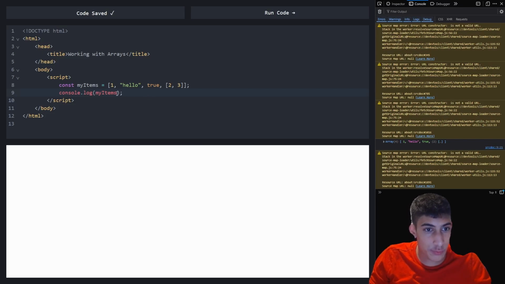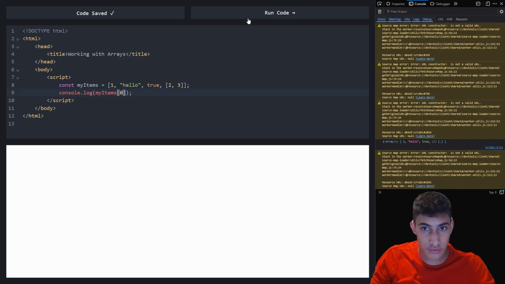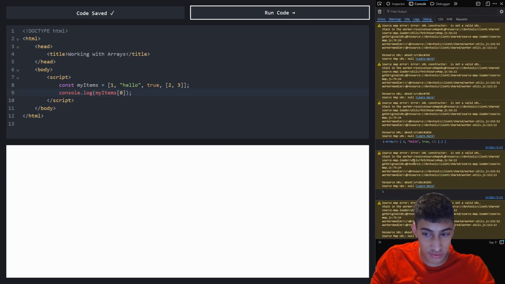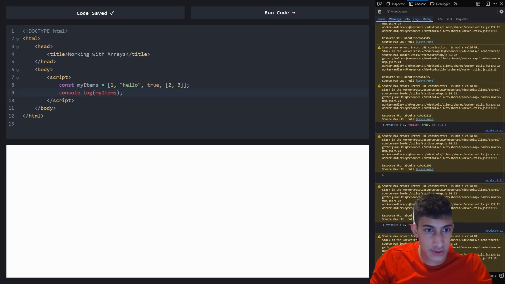So in this case, if we wanted to access the first item in the array, then we would do myItems and then square brackets and then 0 inside, because indexes start at 0 just like strings and their characters. So if we run the code, you can see 1 gets printed out because the first value in the myItems array is 1.